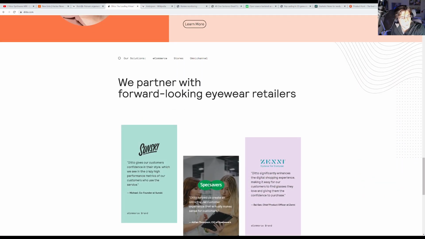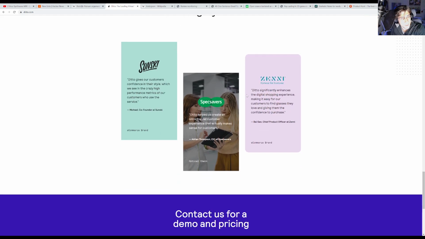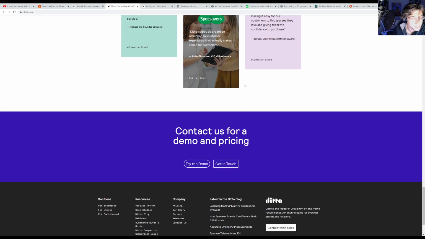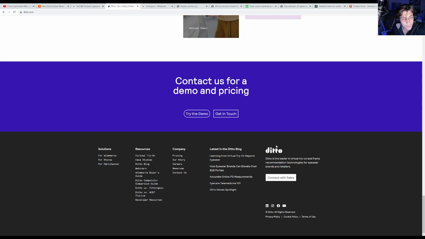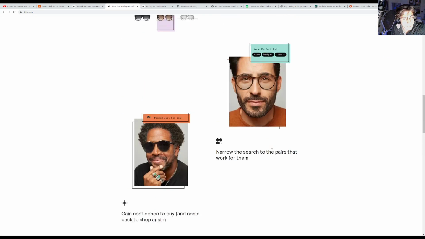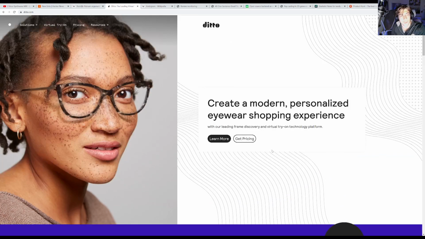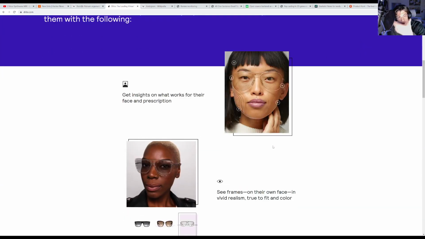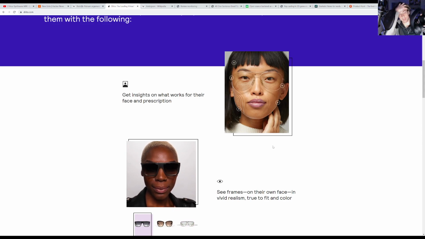We partner with forward-looking eyewear retailers. Cool. So these guys make money by providing the technology of trying glasses virtually on your face, basically.